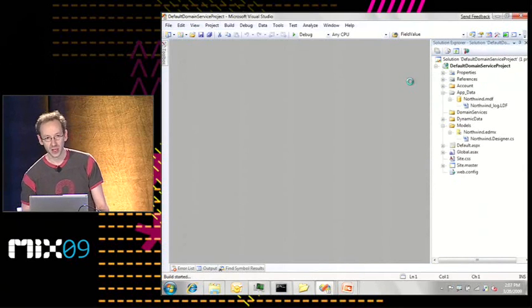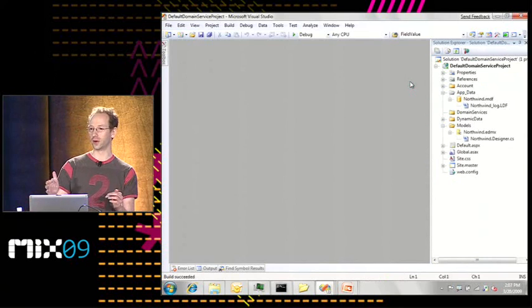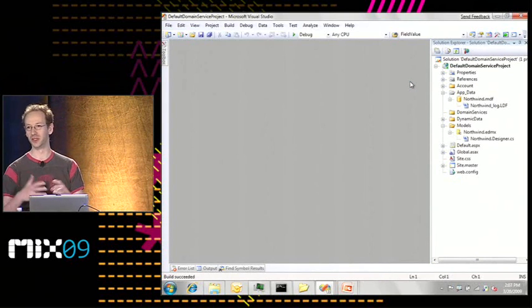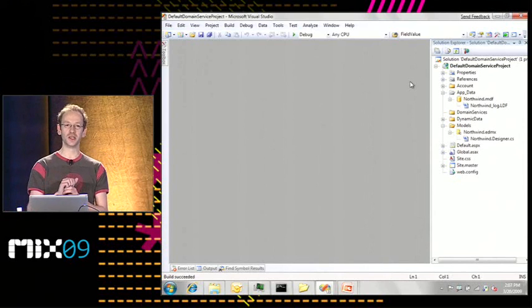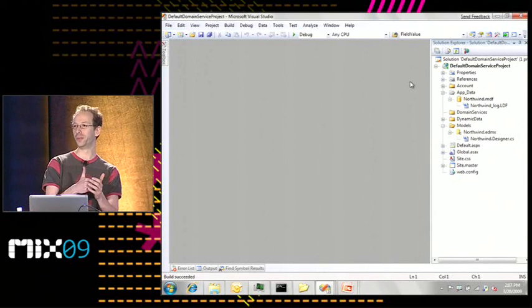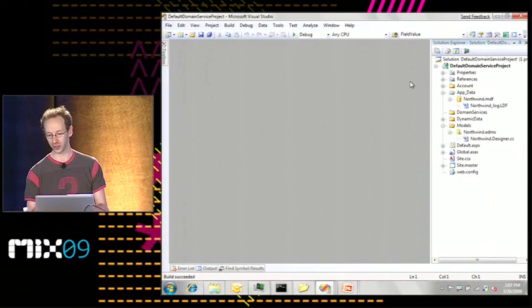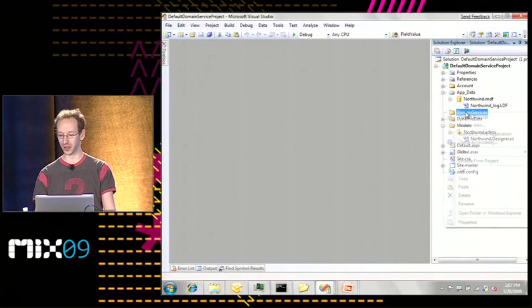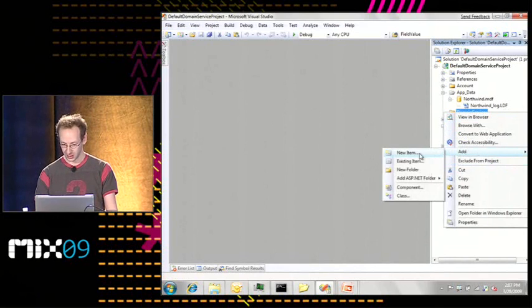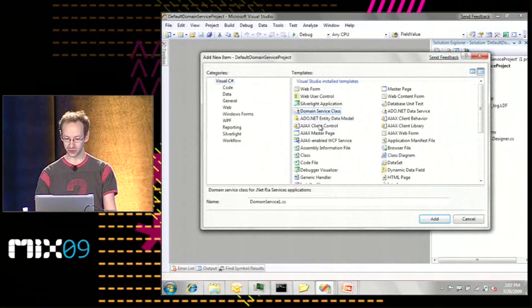And now, so far, everything I've shown, there is really nothing new. I just created an EF model. Now, if you were using link data source, you would directly go and author your page and put a link data source in there. Instead, I will be creating this new thing we're calling a domain service. So add new item now gives me this domain service class, which I'll just call catalog.